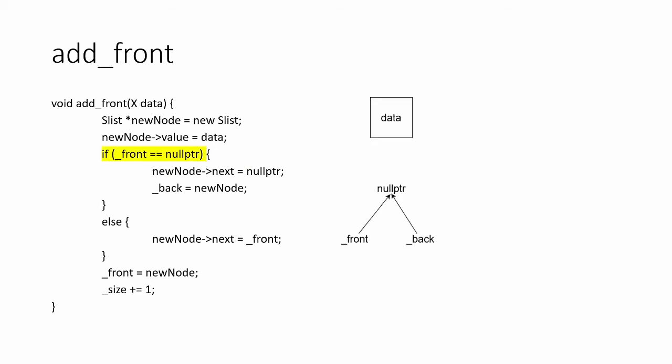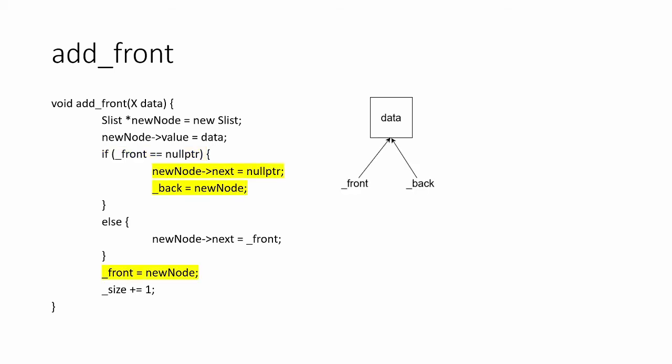So when it comes to add front, we need to take two cases. The first case, which I'm highlighting here, is that we have an empty linked list, right? That front is equal to the null pointer. We have our input x data. We've allocated a new structure called new node, and we set new node's value equal to data. That's represented by the box here that contains data inside of it. And below our little box is the state of our generic list. And it's empty because both the front and the back are pointed to null.